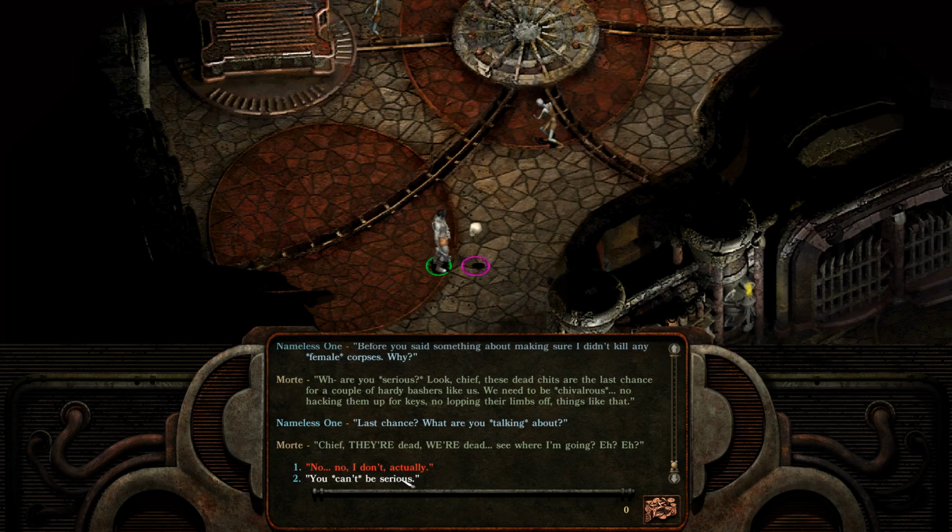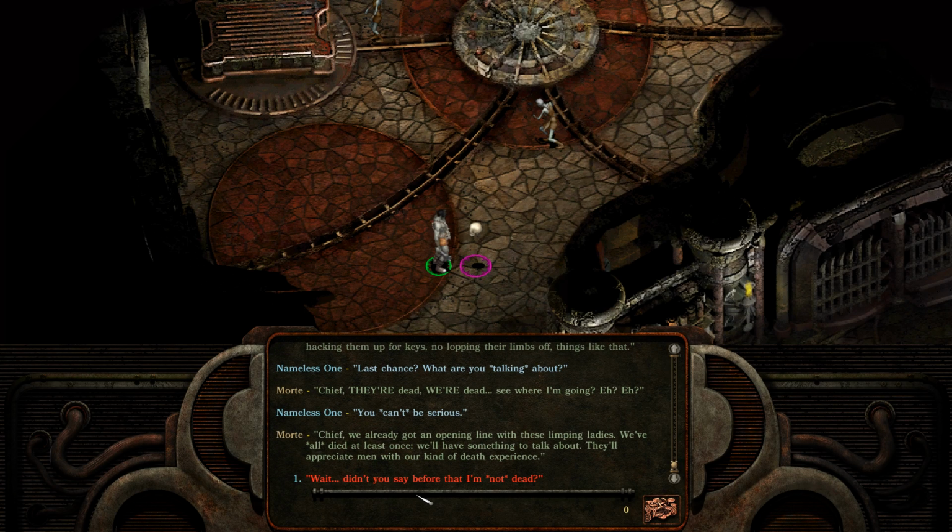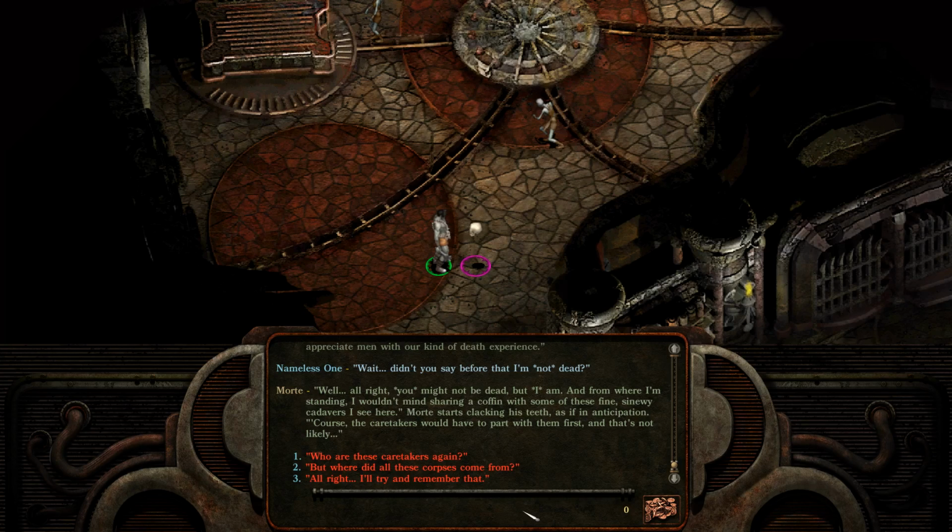You can't be serious. Chief, we already got an opening line with these limping ladies. We've all died at least once. We'll have something to talk about. They'll appreciate men with our kind of death experience. Wait, didn't you say before that I'm not dead? Well, alright. You might not be in the dead book, but I am. And from where I'm standing, I wouldn't mind sharing a coffin with some of these fine, sinewy cadavers I see here. Mort starts cackling his teeth as if in anticipation. Of course, the caretakers would have to part with them first, and that's not likely.